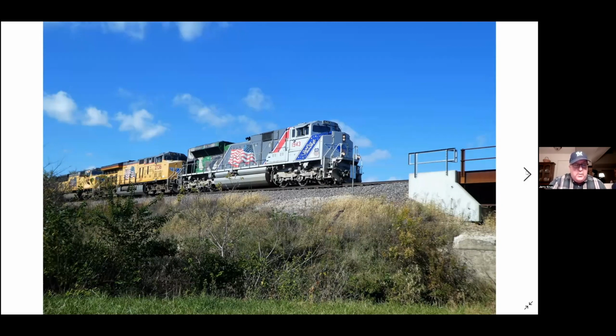Unfortunately, by then this train was hauling and there was nothing in front of it. So this was the last shot I was able to get of it, because I have to slow down for the towns, but the train doesn't. So it left me way behind. But very nice scheme.